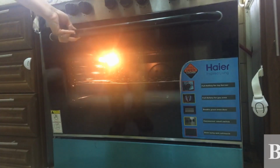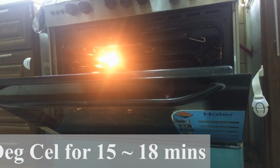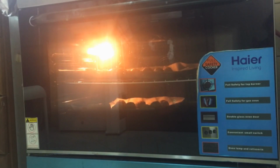Now is the time to pop this tray into a preheated oven at 160 degrees Celsius, and we're going to bake this for just 15 to 18 minutes or until the edges of the cookies are golden brown.